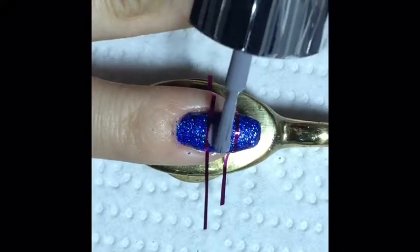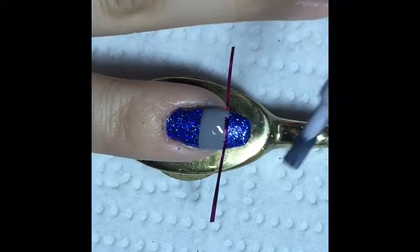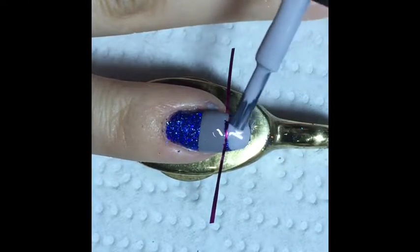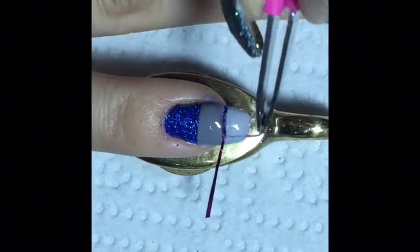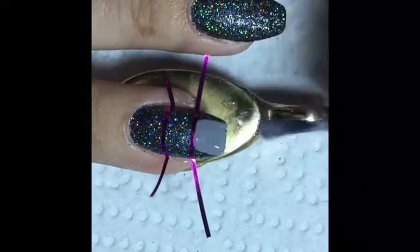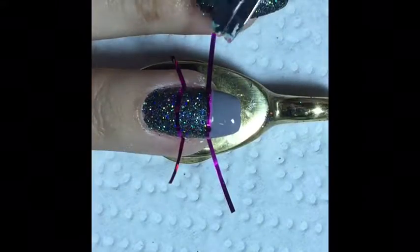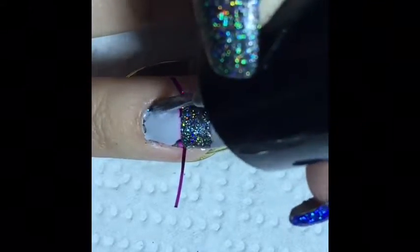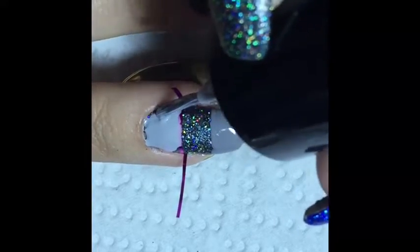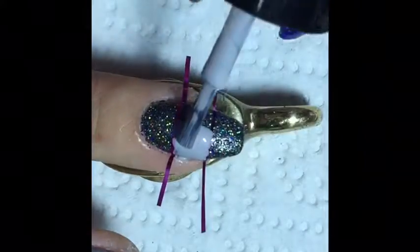For the gray stripes I used striping tape. This was really hard to apply because it did not want to stick to the rough surface of the holo nail polishes. But with my orange stick, pushing and pushing and pushing, I kind of got it to work. I must admit though that I am not really satisfied with the results of these stripes. For this manicure I altered the arrangement of the gray stripes in three different designs which you will see in the end.